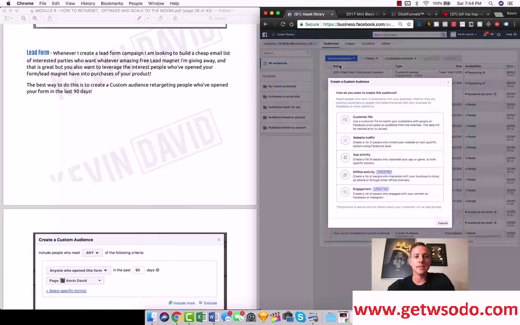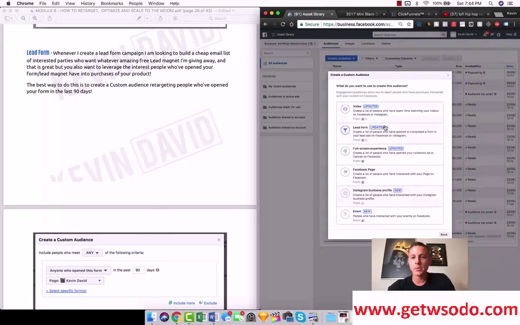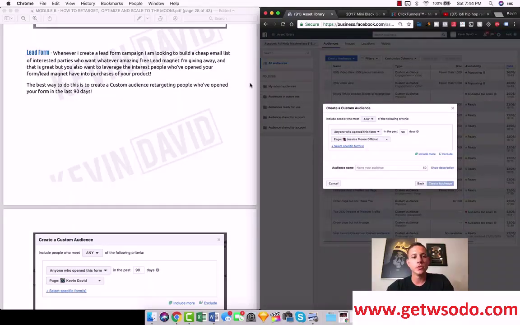Another cool one is the lead form. So if we go back to engagement and lead form here, we can choose to retarget people who did a variety of things related to our form. So lead forms, just as a refresher, are a really cool way to collect email addresses, names, even phone numbers directly in the Facebook app, right? It's very, very seamless and frictionless. They don't have to go to a different website. They feel very comfortable already within the Facebook app. And it's just a great way to collect email leads, names, and phone leads without even leaving the platform in a very seamless way.